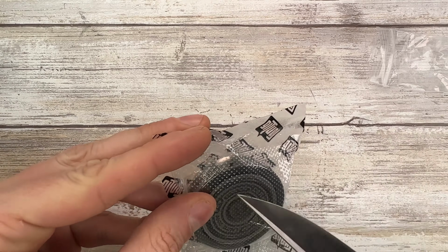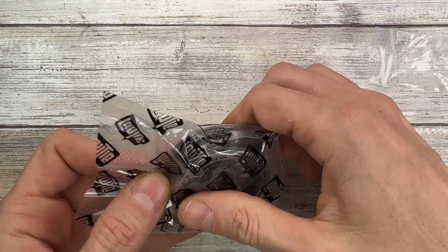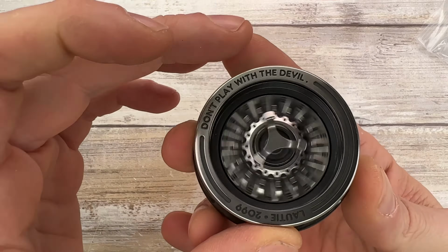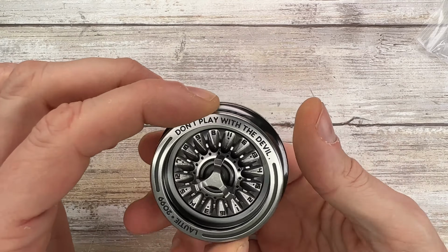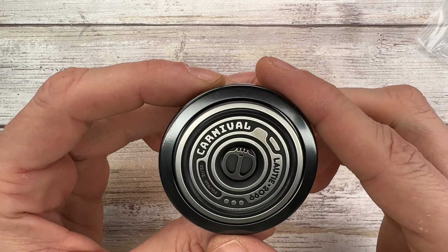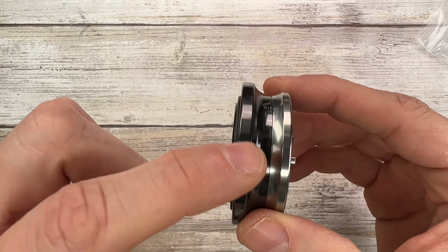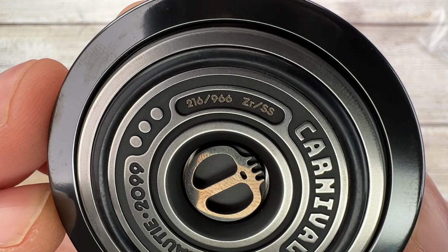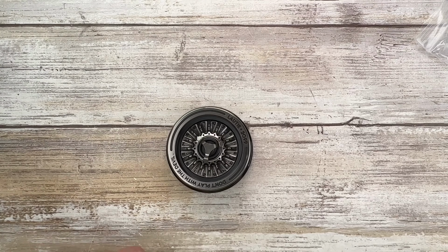Let me just open this package right over here, and boom, here we have it, guys. This is insane. It is gorgeous. It's the roulette carousel. You can carnival. Sorry. Guys, this thing is just gorgeous. Zirconium stainless steel. It's a limited edition, of course. There's 966 made with this configuration right there.